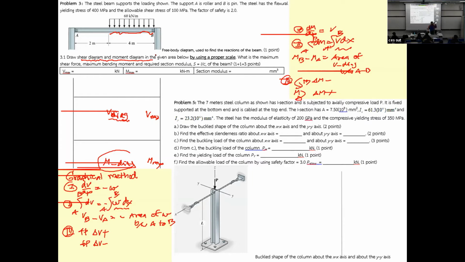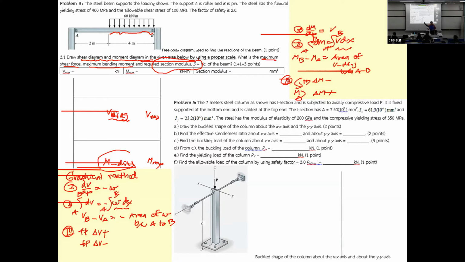If you do it wrong, you end your calculation here. And usually the design of a beam will have about 10 to 15 points. They are asking you for this. After you finish this, you use the maximum shear force and the maximum bending moment, and then you determine the section modulus that is going to tell you what type of section you are going to use.